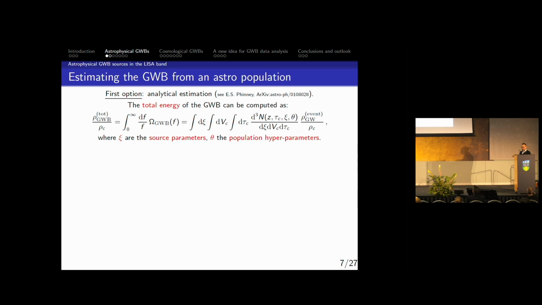First of all, you might want to understand how to compute the background coming from these astro populations. So there are two main options, well, more in principle, but let me just sketch two possibilities. The first way to estimate what the signal is due to an astrophysical population is just by taking the power emitted by a single source and integrate it over the full population, which is specified by some population hyperparameters here, and then the thetas here are the parameters of each source. So you integrate it over the full population, and then you know what the energy is. This is quite easy to do, and it was set up in this quite nice paper a long time ago.